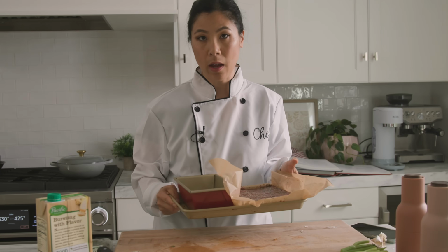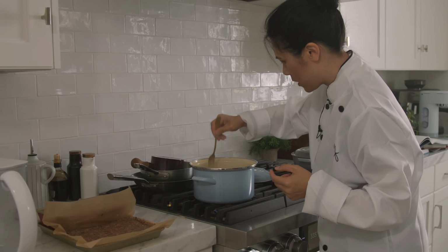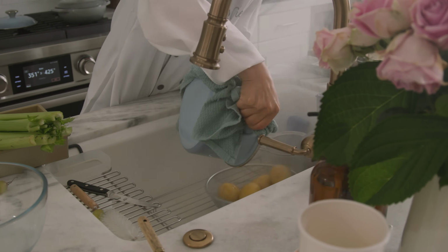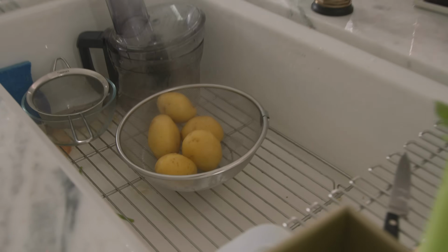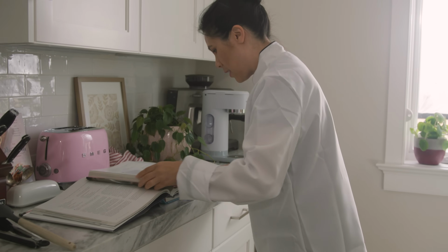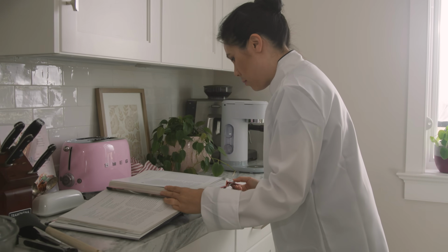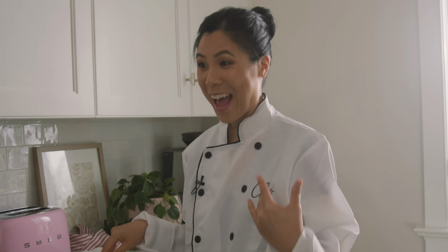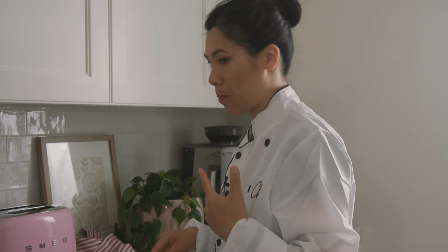It's time to check on our potatoes. So this whole process of putting the potatoes in cold water and then bringing it to a boil is completely new to me. Typically when I'm making mashed potatoes, I would boil the water first, put the peeled potatoes in, and then let it come to a boil. For this recipe, I'm supposed to use a food mill or a potato ricer, neither of which I have. So I'm gonna try to just press it through a strainer into a bowl.